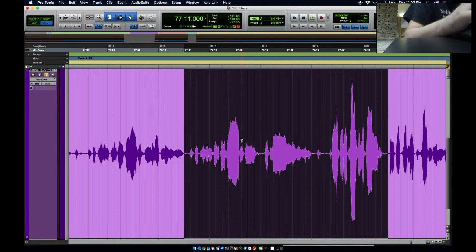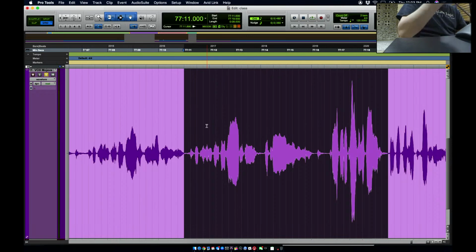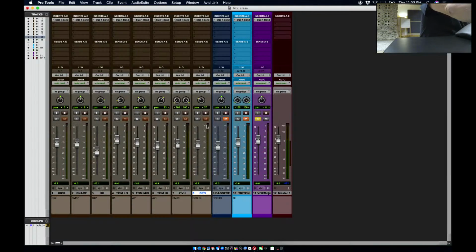What I really want to do is squash, if you drew a line right here, I want to squash that. I want to keep that from getting too loud because it will allow me to bring up the quieter part without making the loud parts super loud on me anymore.